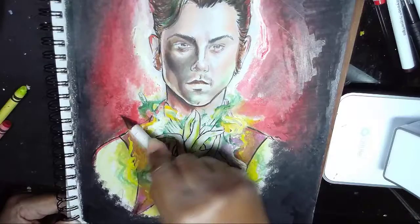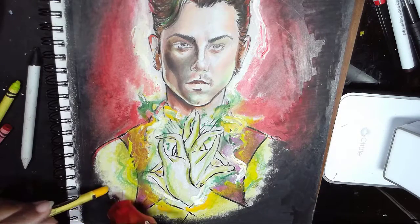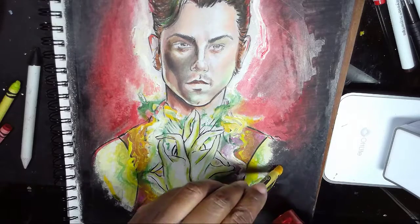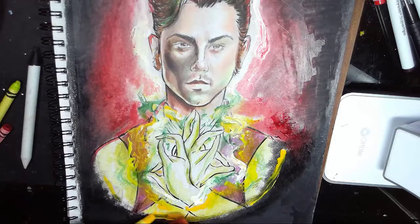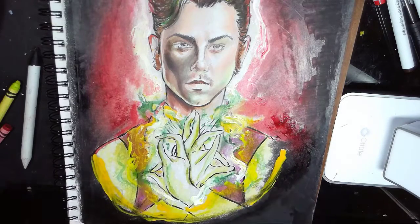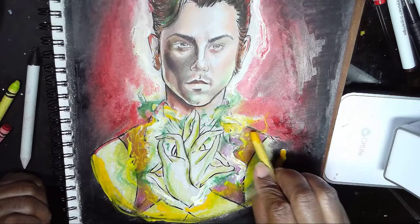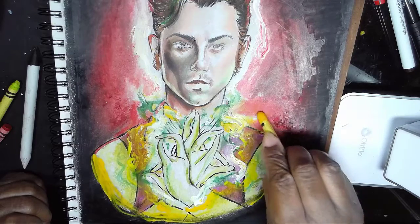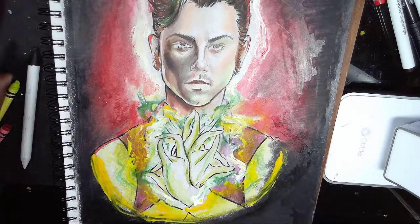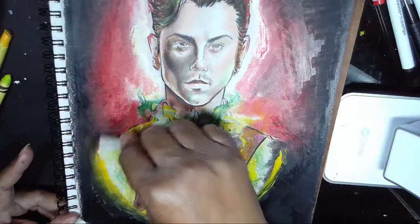And I'm really digging the effect here. So let me go ahead and add more yellow. I'm going to use this darker yellow as a transition. And then maybe while it's still wet, throw some of these tendrils up. Shape it. Okay, and then just kind of ease into it, so it's not just like it leaves off black.